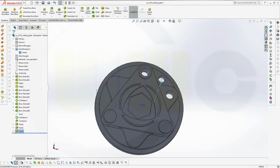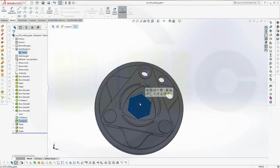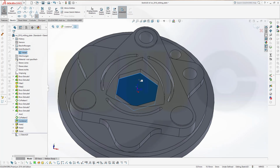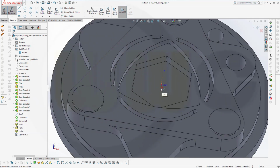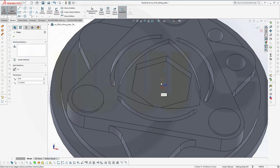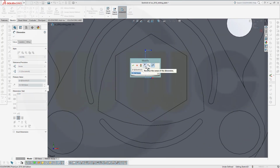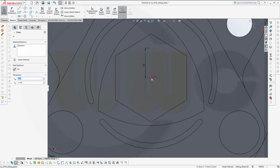And there's another one right here, so therefore I would need a sketch. So let's make a sketch right on that surface. And there should be a point which rests right here, vertical aligned to the other one. Yes. And the distance should be 11. And make sure that this point and that point are vertical aligned. Okay, now leave the sketch.